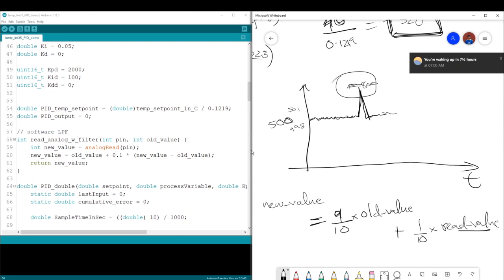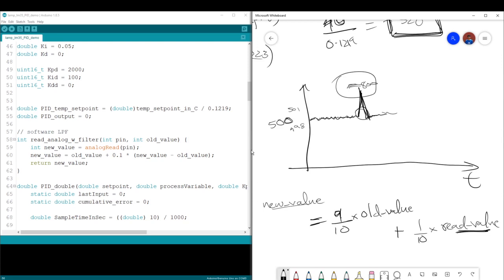So this is the value which is getting read from the pin. Only 1/10 of it affects my new value. So if there's ever a spike, only 10% of it is actually affecting my analog read function.